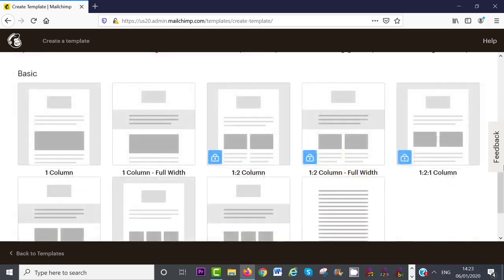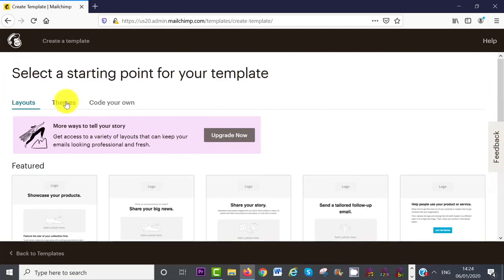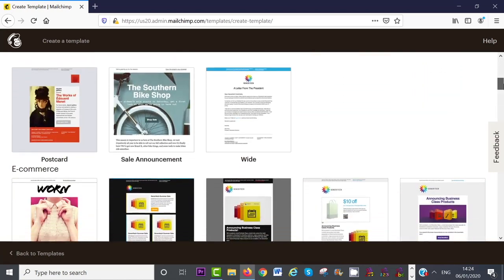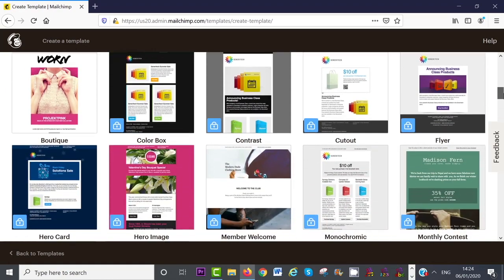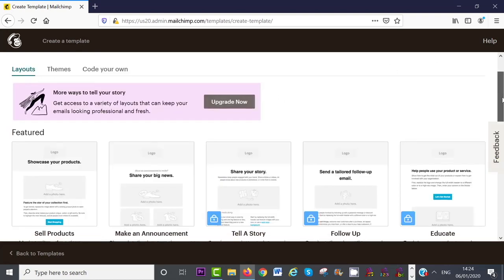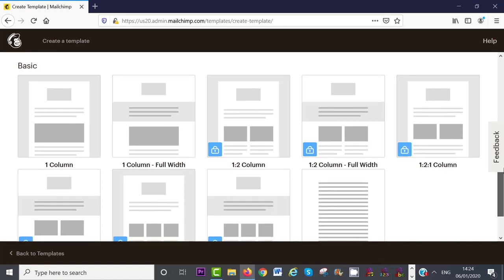So we're going to learn how to customize this one column option, but there are also all these other ones that you can customize if you want to as well. But before we do, I want to show you that there is the Themes tab where you can have themes of different things that you can do. So if I scroll up again and click on Themes, you can customize any of these as well and make them into a template if you want. So we're going to start with a pre-made layout. So click on the Layouts tab and I will show you how to use the template builder first.